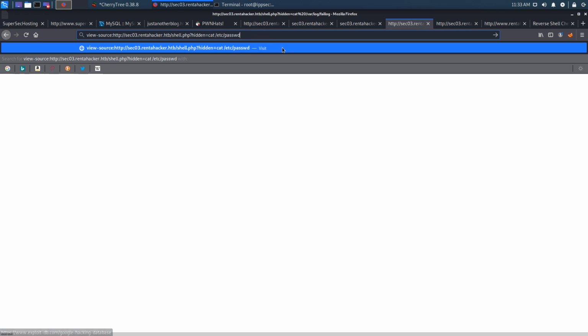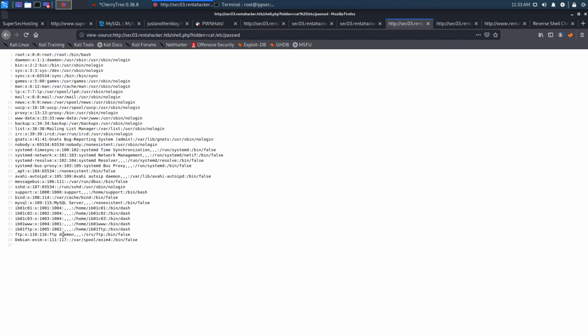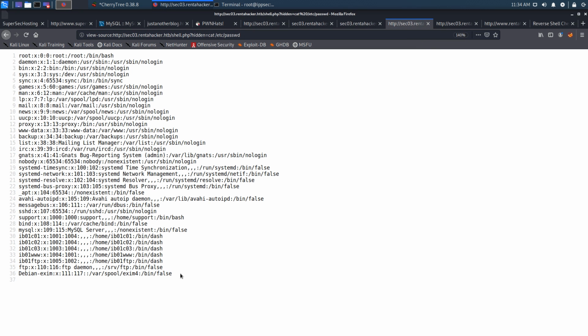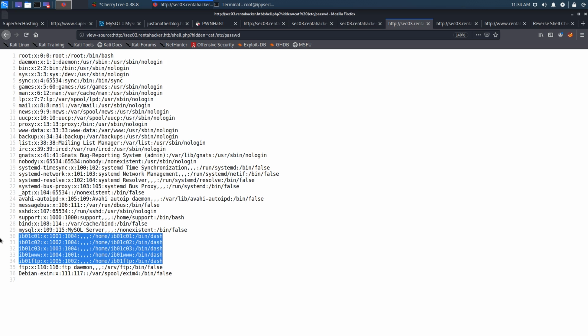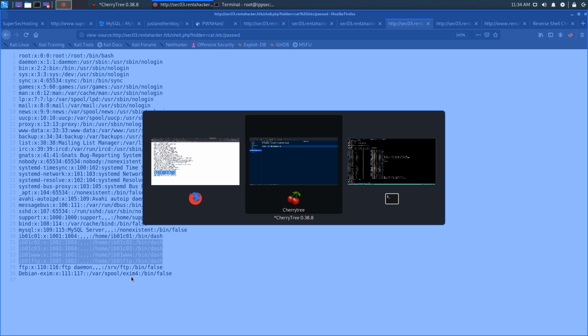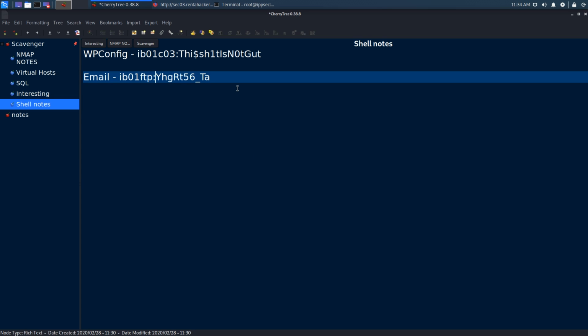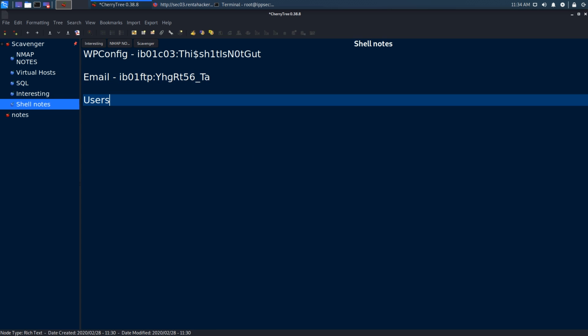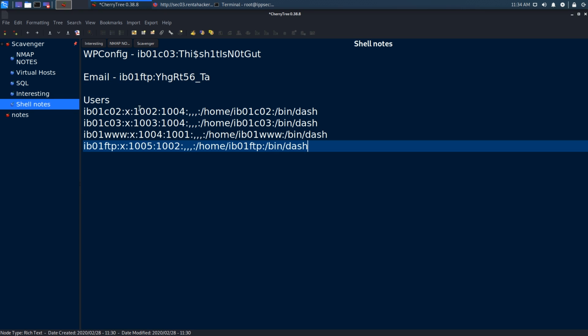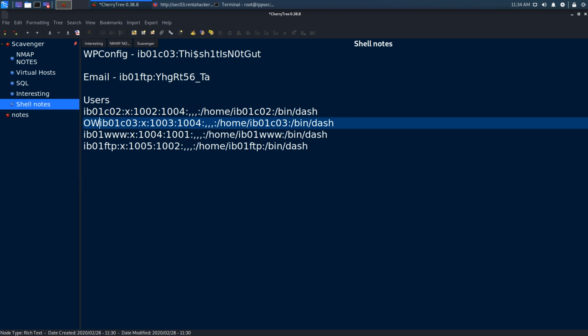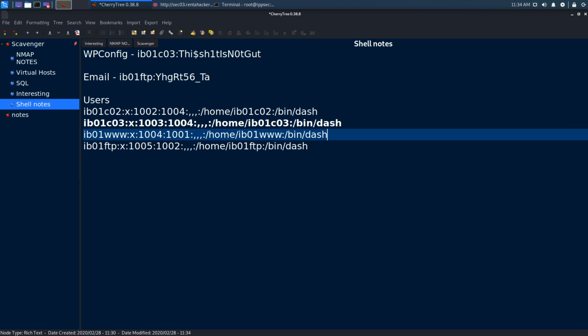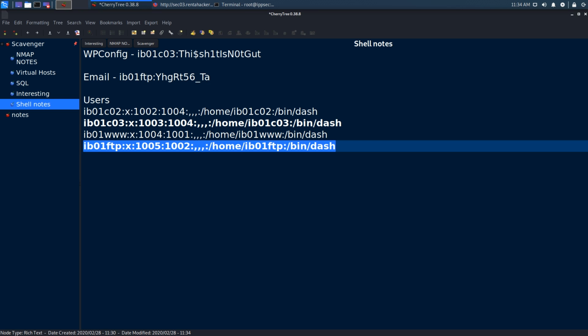So let's go cat this. And we can see all the users. We kind of had these users from when we were FTP on the box and went up a few directories, but we can copy this and put users here. And we have owned that guy. Actually, I will just put in bold if I have owned it. And we may have owned FTP.